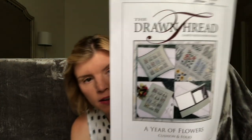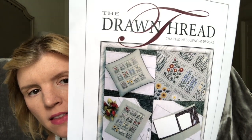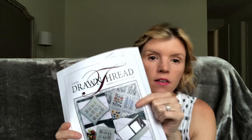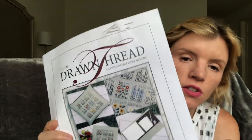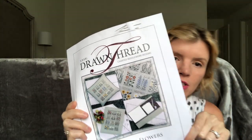So after I worked on that, we were heading to Lake Winnipesaukee in New Hampshire for a little family trip. So I decided to pack my Year of Flowers by The Drawn Thread. I packed that WIP because it was about the end of July and I hadn't finished the July block yet. There's a nice big picture of it there. So that was the plan, to work on that.